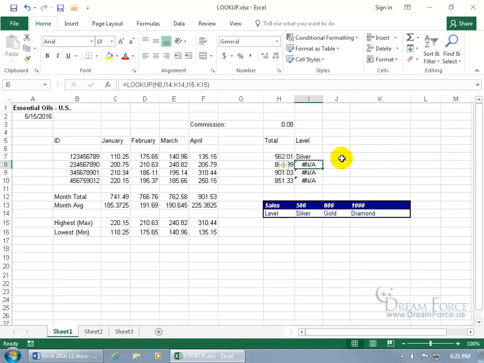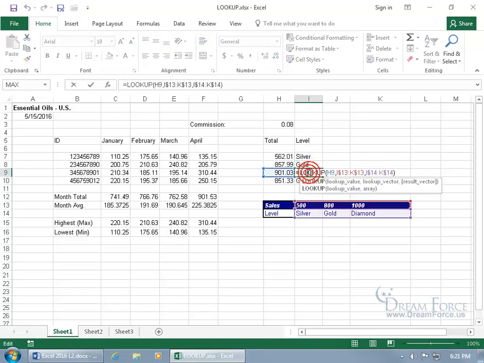Then hit enter, and then select the cell, lower right hand corner, get the black cross, double click really fast, and fabulous. So you can see when I double click on any one of them, it keeps it absolute. Make sure that the lookup vector and the result vector are always going to stay in the same row and not change as we go down. And those $ signs are absolute references. Keep it that way, absolutely.